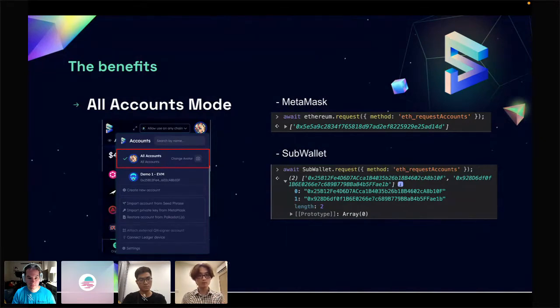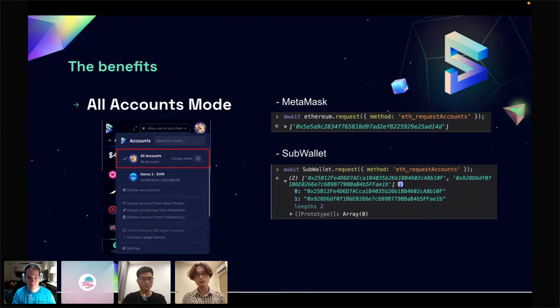This is also one other benefit when a DApp connects to the wallet. On MetaMask, when the DApp requests accounts from the wallet, the app only gets one account back, because MetaMask only supports one account at a time, and it will return one account based on the account that the user is selecting in the wallet.